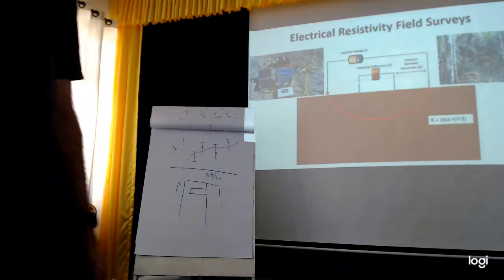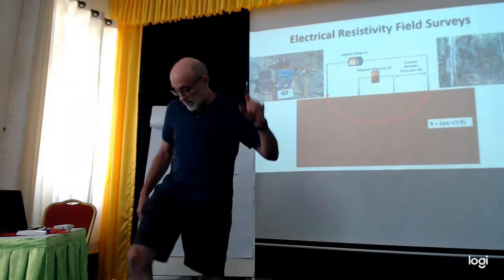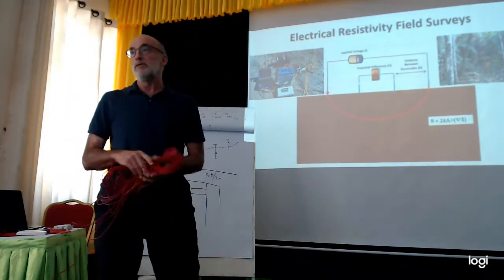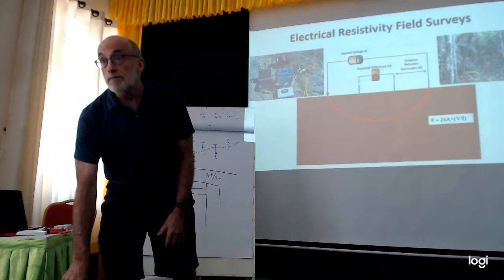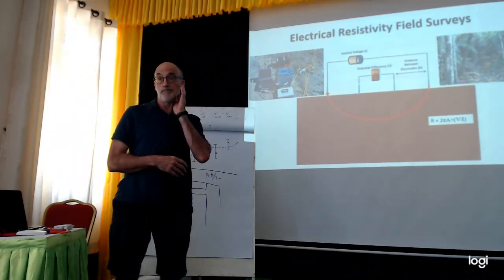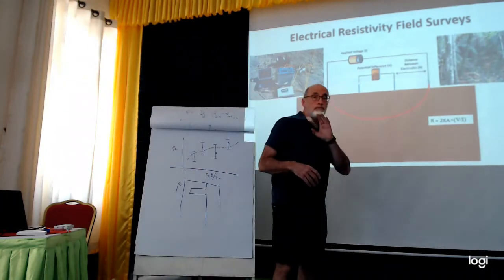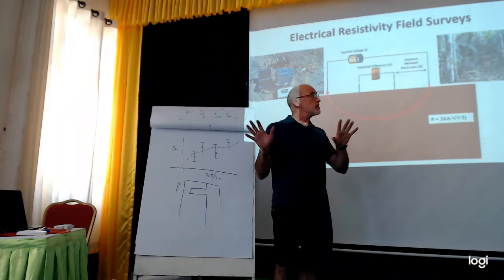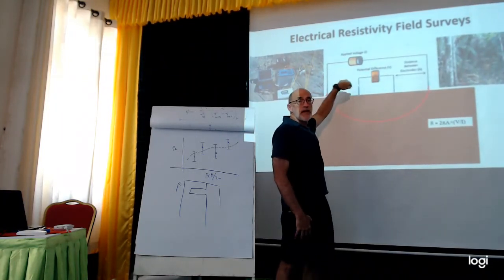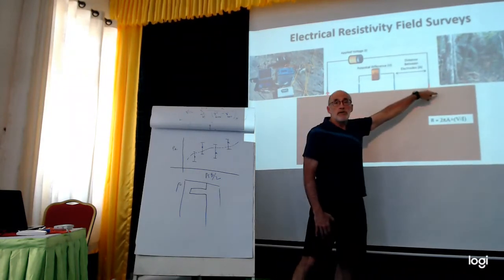And that's all that. So, electrical resistivity field surveys, how to design them and how to collect the data. The same as we were doing yesterday, we're measuring the potential difference, MN, with an AB current injected.